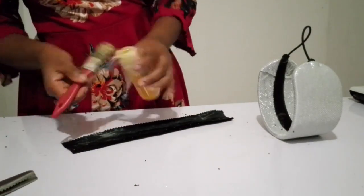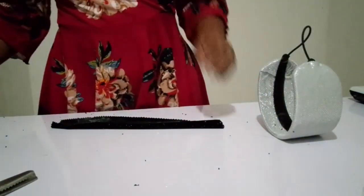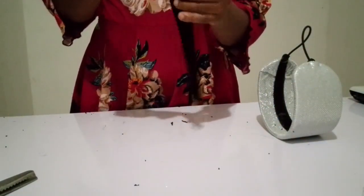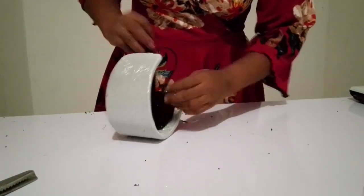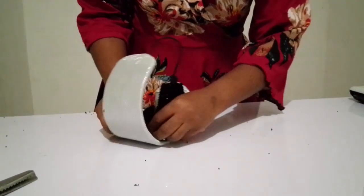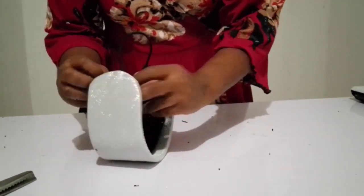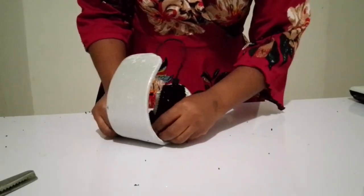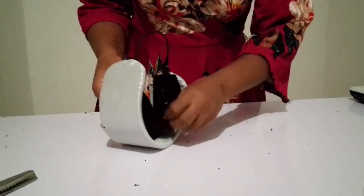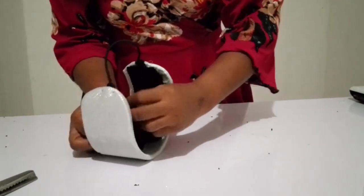But just in case it doesn't cover it, you make use of your Peter Pan or this material, or a lovely material that doesn't fray unless you're going to bond the edges, or you make use of bias or any other thing you could think of. This is a creative world. So I'm putting my Evostik gum at the back, then I'm going to be using it to cover the Maco, the Alice band, like so, at the back to give it a lovely finish.